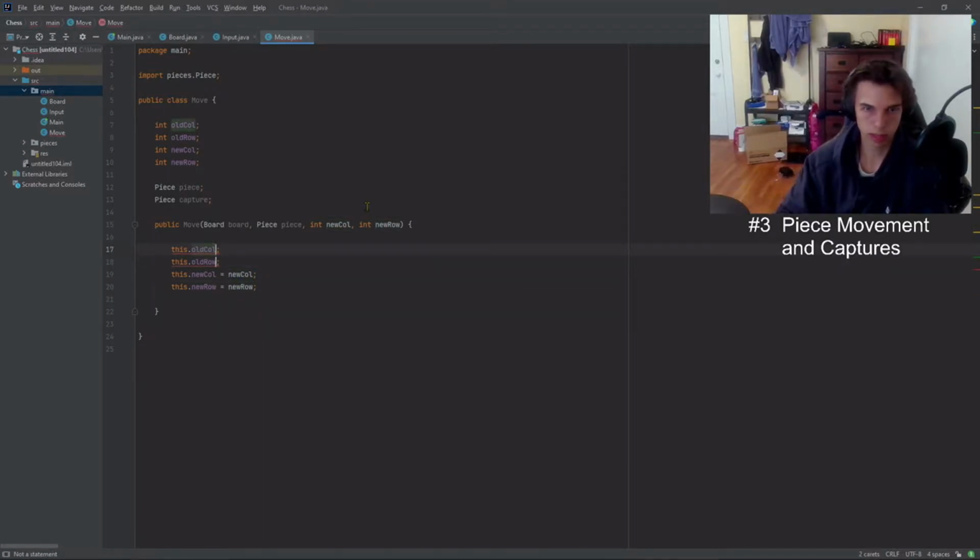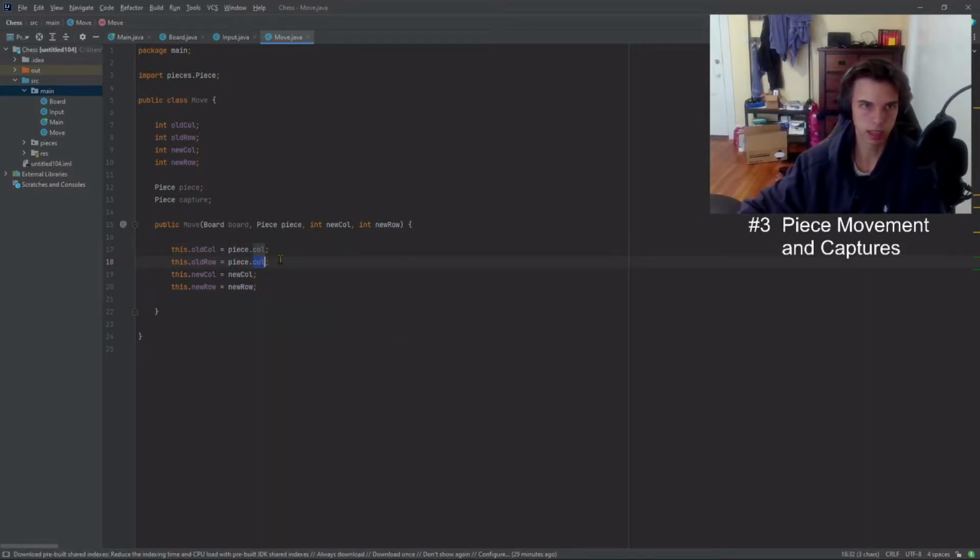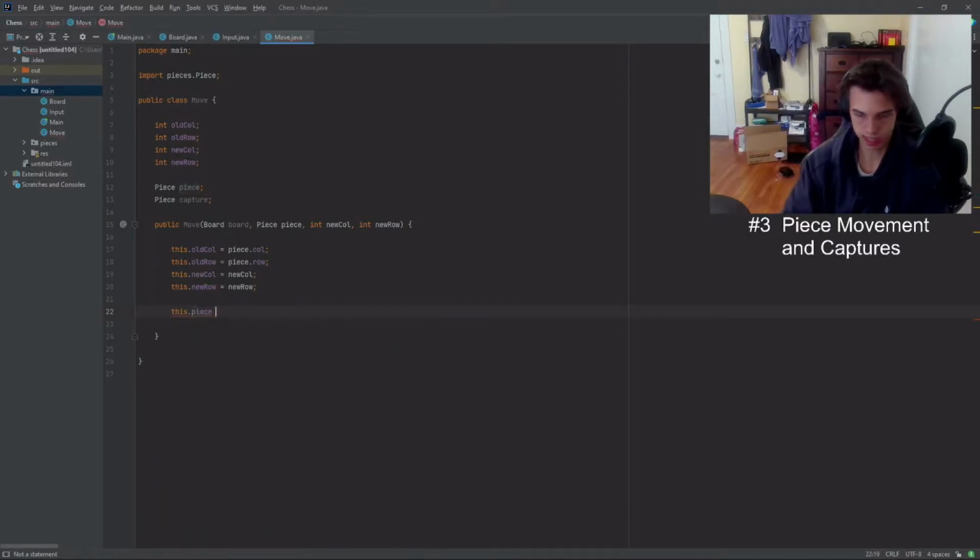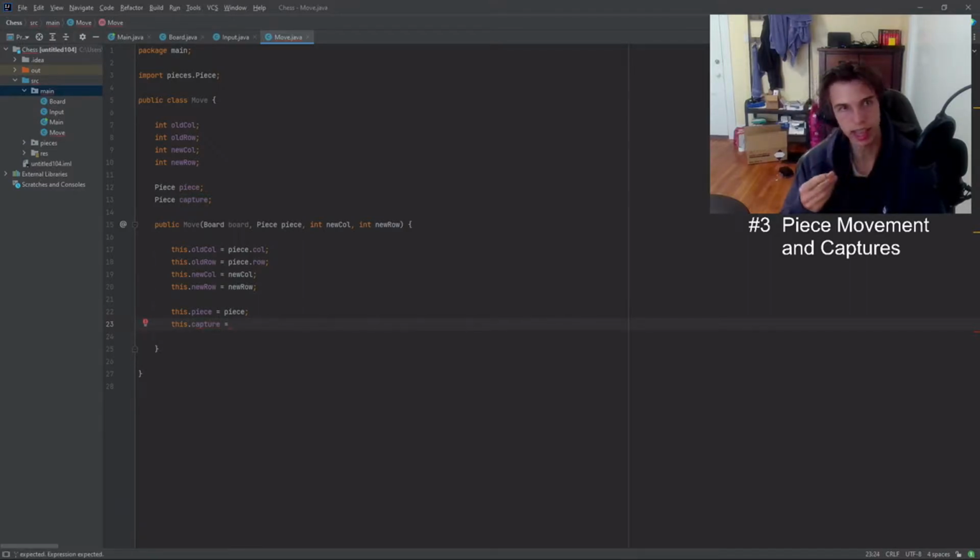And the old column is going to be the piece's column, and row. Just like that. Then this dot piece is equal to piece. And for the capture, you're going to get the piece at that location.